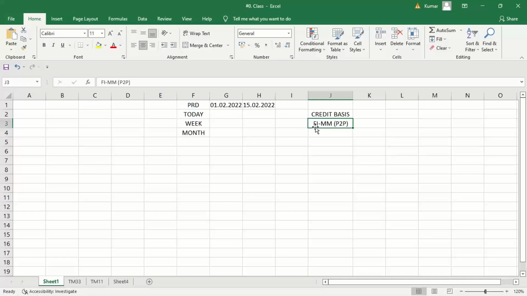So how is the P2P process going to be, guys? Let's suppose Tata Motors has a requirement to procure a laptop or any particular material. First of all, what will happen? They are going to raise a purchase requisition. You can say it is an internal document, right? It means they need approval from some higher authority, right?